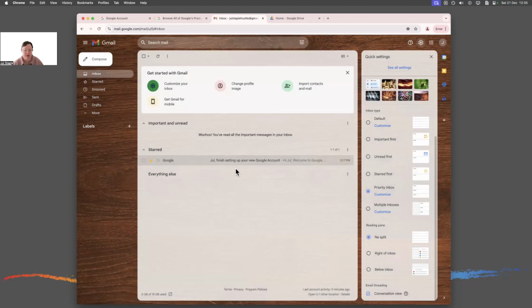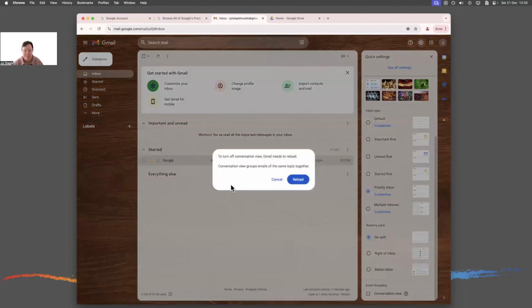That means that if for whatever reason I kind of miss part of it, I won't get a separate email for that conversation. So if I turn it off, Google will need to reload to confirm and set that up because it'll do that to any old emails as well.